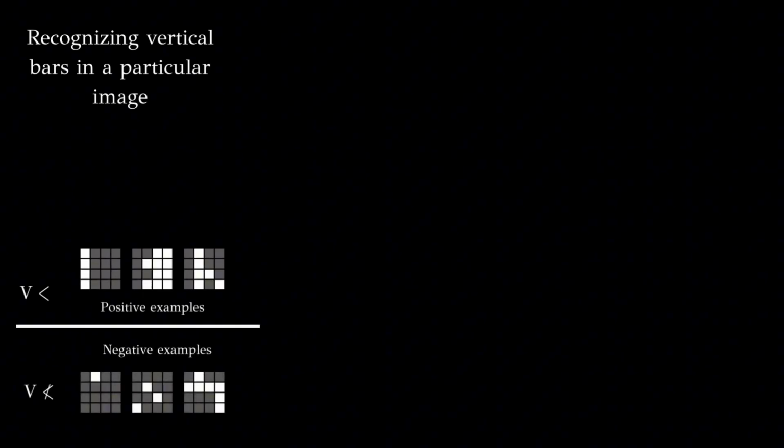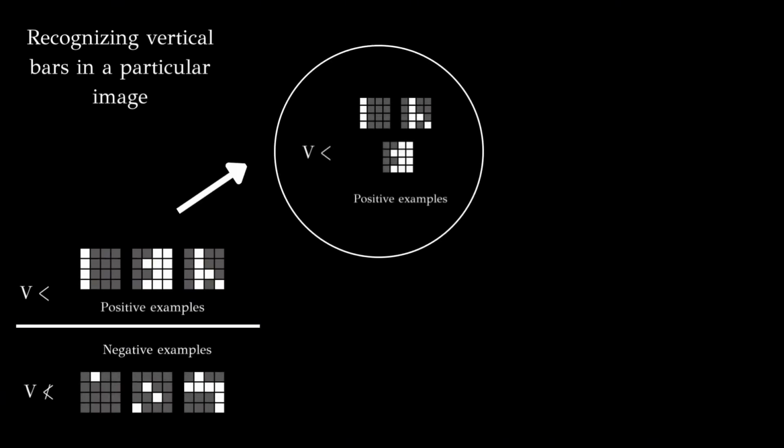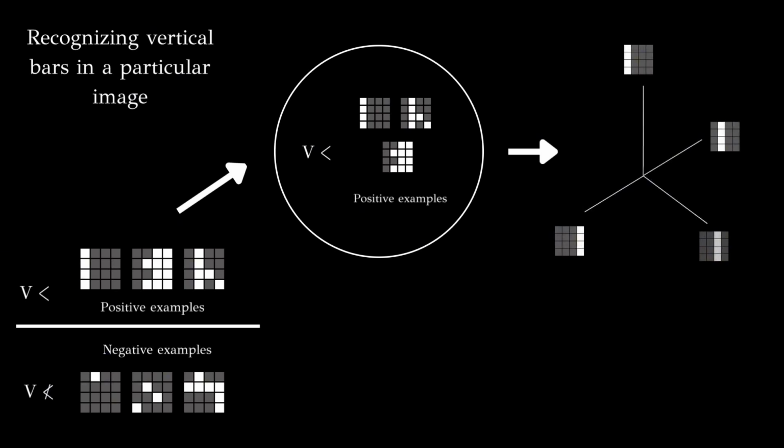As before, we can decompose images into sums of light and dark pixels. Given a set of positive examples in which the light pixels form at least one vertical bar, and a set of negative examples in which no vertical bar is formed, we then encode the positive examples in the algebra, obtaining a model equal to a subdirect product of components, each simultaneously mapping to the n vertical bars.